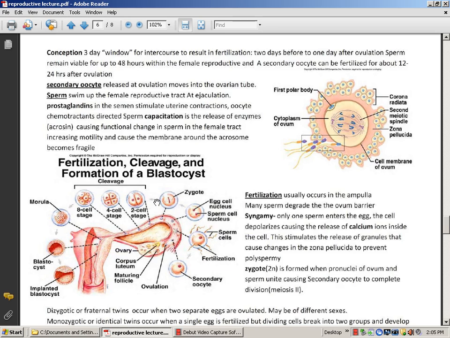So the first stage is called the zygote. As it gets a little bit thicker, it's actually called a morula. So when you get to about 32 cells on the inside, still in the shell, it's called a morula. A morula is a mass of cells. It's just a big ball of cells in there. But it's still cramped and it's stuck. So all these cells are stuck inside and they're just cramped up in there.